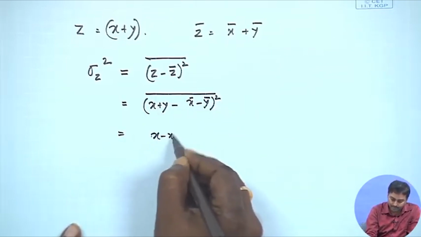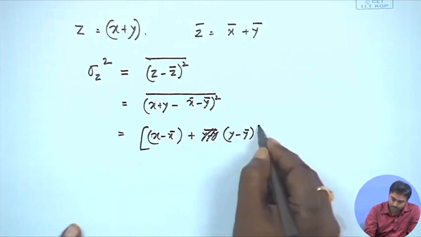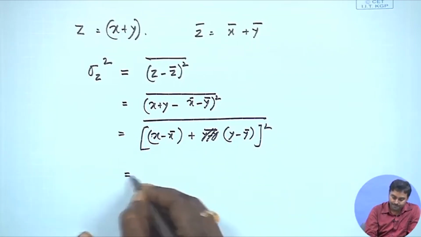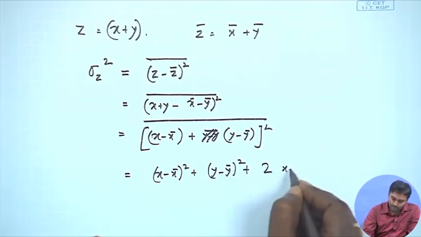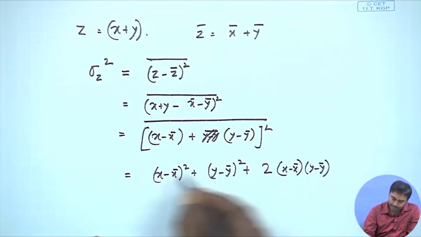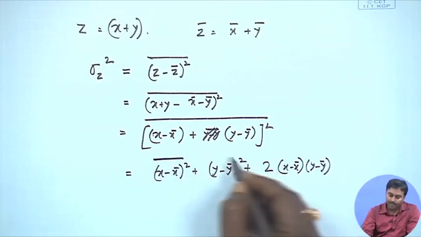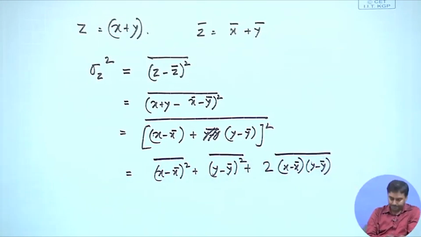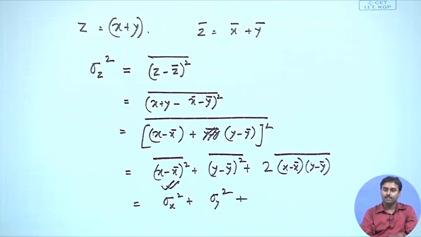I can club this as x minus x bar plus y minus y bar. Right. So, this can be written as x minus x bar whole square plus y minus y bar whole square plus 2 into x minus x bar into y minus y bar. Now, the overall averaging, we know that it is just a multiplication with PDF, joint or marginal, whatever it is, and then integration. So, integration gets distributed with respect to addition. Therefore, this must be this bar and this overall bar, right. Now, let us see what is this. This is just sigma x square by definition. This is just sigma y square by definition of variance.